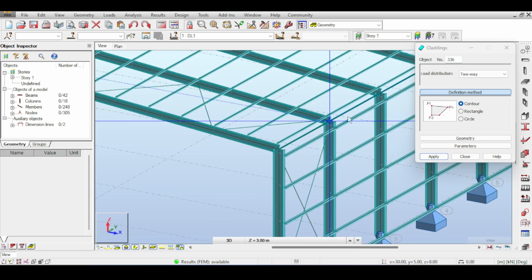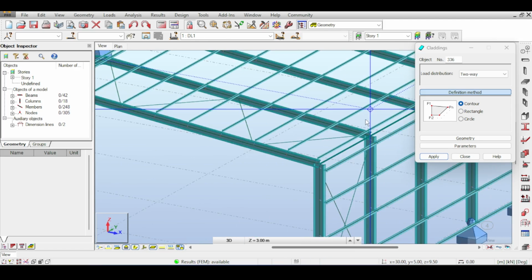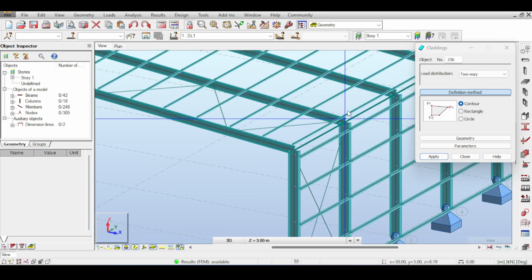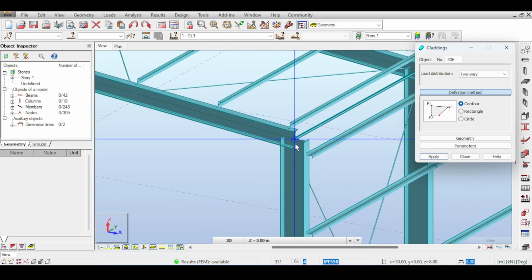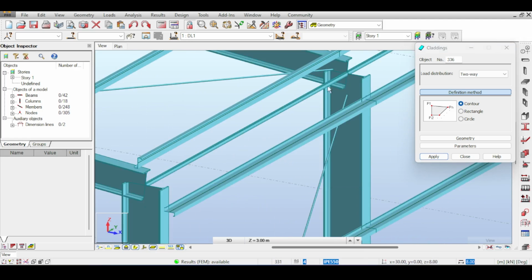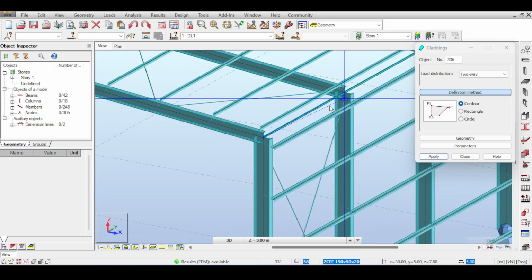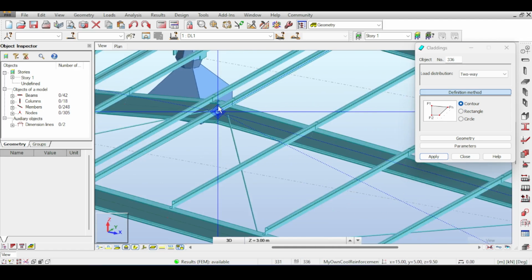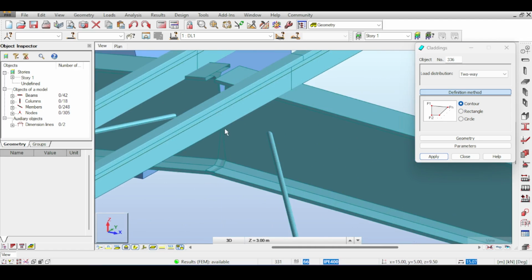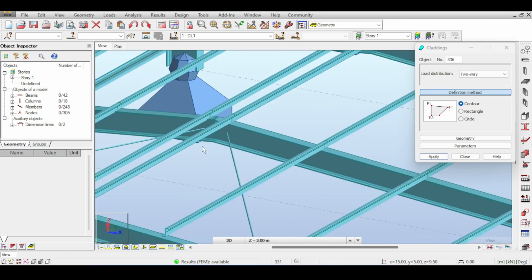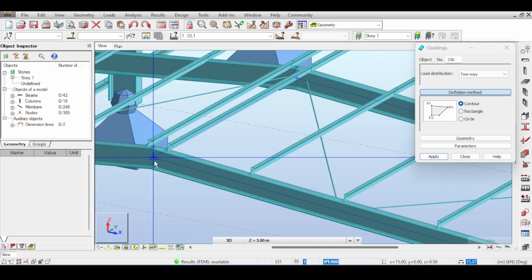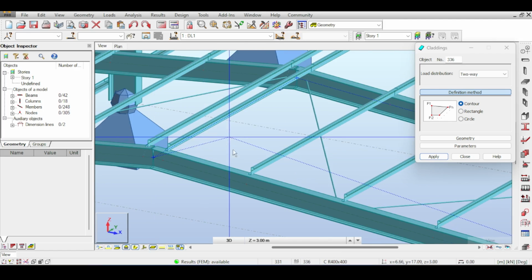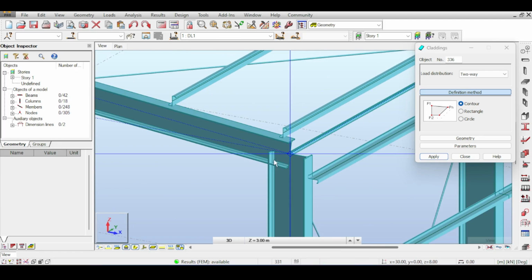Okay, so now we're going to draw a cladding, and there are all kinds of problems that will happen to you when you draw the cladding. So I will click on contour, and I will start clicking to draw my cladding. One here, that's at least one of those spans. One here, one at the apex. I need to be careful where I click, and one here. Okay, so that's my cladding. Oh, wait, I need to click the last one, right? Okay, and the final point is here, and now I have a cladding.